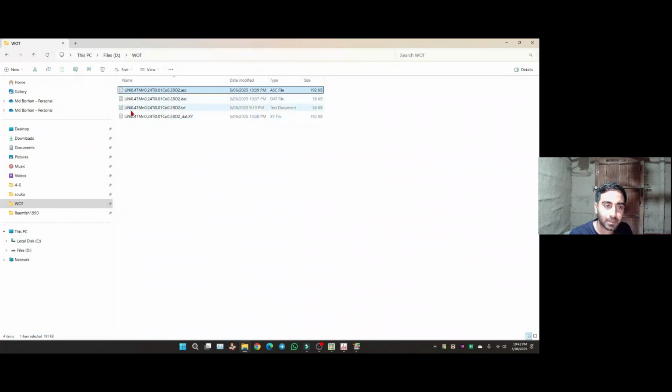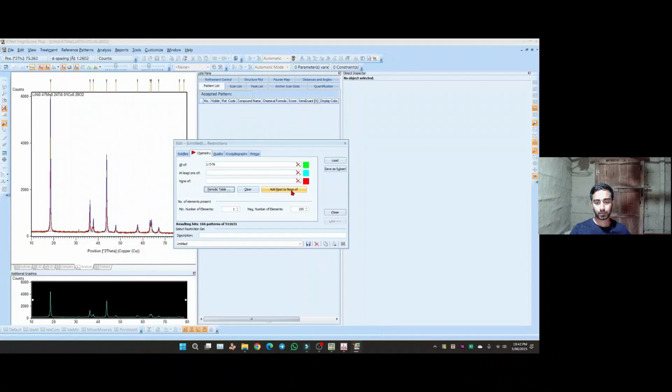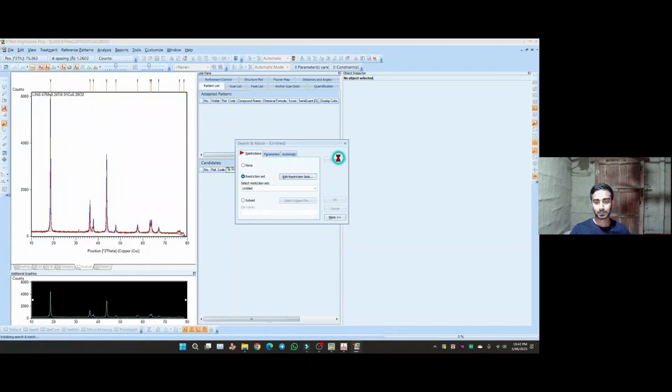So the base material is nickel, and we don't have to worry about this. We can just put lithium, nickel, and oxygen. These are enough. But if we want to be sure that cobalt, manganese, and other elements are present, we can also select those. But if our score is satisfied, we will not worry about that. Okay, load, then search it.